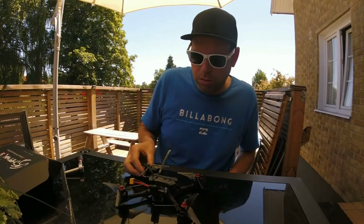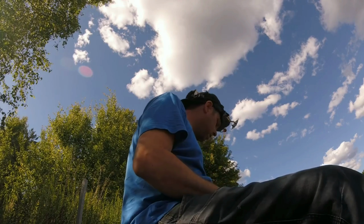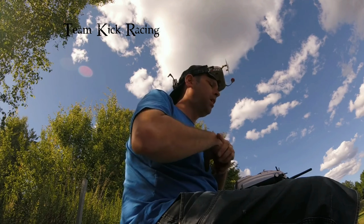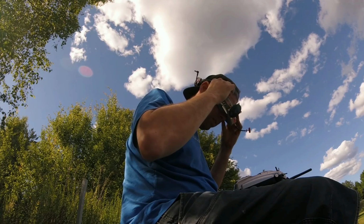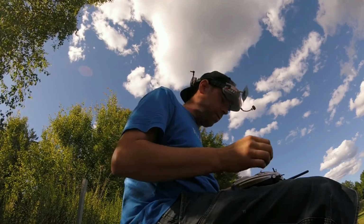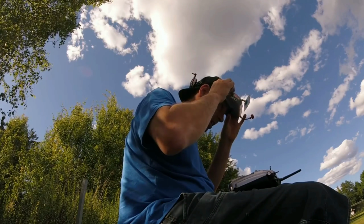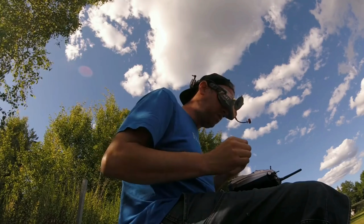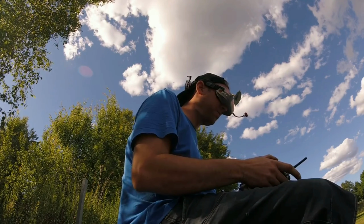So let's go out to the field, as someone else said. 1, 2, 3. Hello and welcome to the field. Beautiful weather, a little bit windy. I have some connection problems with my goggles, but I'm going to do my best to talk you through what I'm thinking and what I'm doing when I fly. First I'm going to start slowly, and then I'm going to progress faster, and maybe even do some race lines. But here we go, my first time.